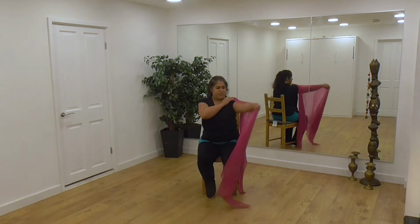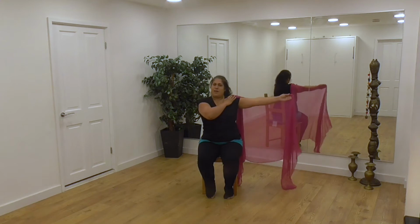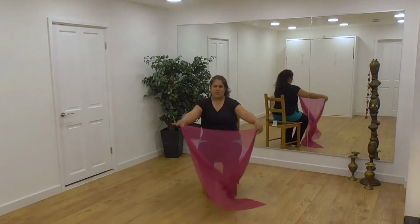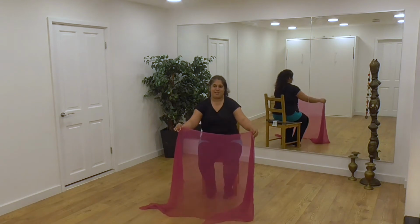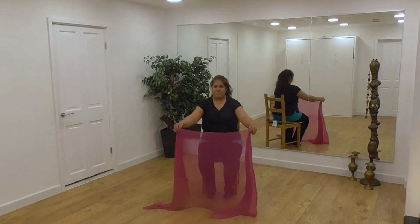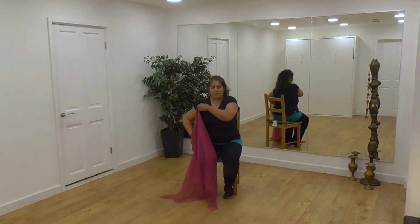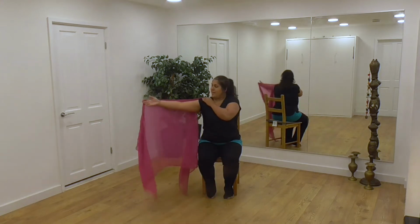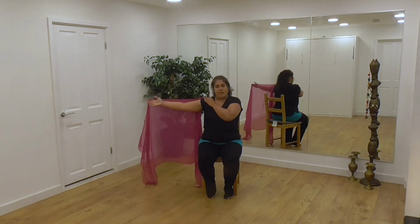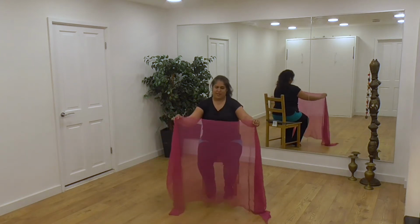It comes in front and then we sway it out to the side. And it's made a wing shape behind your right arm. So to unwind that, just bring both arms in front and then we're going to do the same on the other side. So this time we're bringing your right hand towards your shoulder, keeping the left hand down, we push it through, and then we create the wing on our left side. And then drop both arms down to bring it in front again.